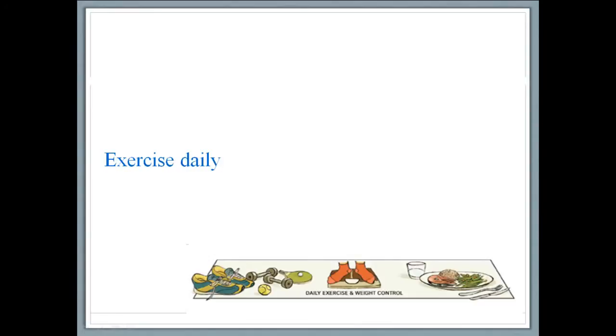Regular exercise can help you control your weight, and it is a key part of any weight loss effort. A 30-minute brisk walk on 5 days of the week is all most people need. Or you can do 25 minutes of a more vigorous activity 3 days a week. These activities include jogging, aerobics, singles tennis, or you can even do a combination of both, the brisk walk and the vigorous activity. Remember, getting any amount of exercise is better than no exercise.